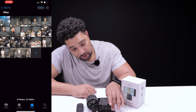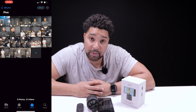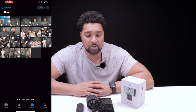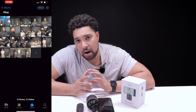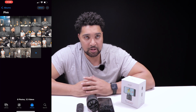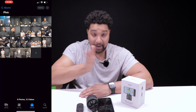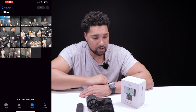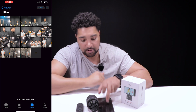And that is the video that we shot on the Pivo when it tracked us. And now it's time for me to go through some of the other things that you can do when it's in vertical mode. The first of those is panoramic, and I'm going to double that up with the second mode, which is called Many Me. Panoramic takes a panoramic picture, so it shows lots of vertical pictures together, and then Many Me stops and takes lots of little pictures of you.